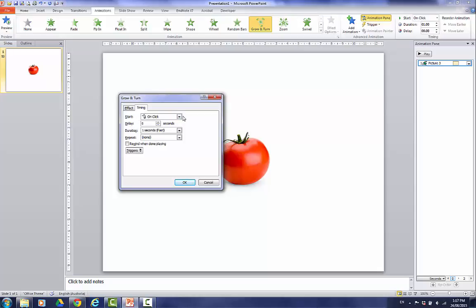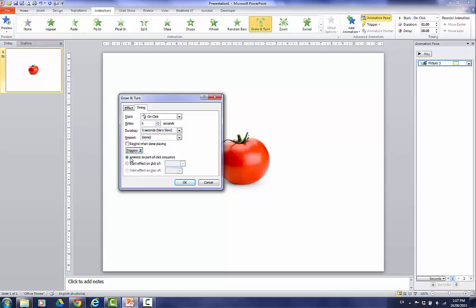Now also here, I have the option of saying when it starts. I can also delay it, so maybe I do want it to start but not for 5 seconds. And then how quickly do I want it to appear? I could make it very slow, for example, and then do I want it to repeat? Do I want it to go back to how it was beforehand? Now with this tomato it's just appearing, so nothing exciting is happening there, but if you got it to move around the screen, for example, then you would use that one.